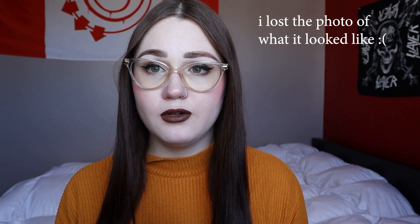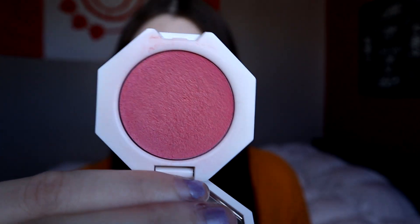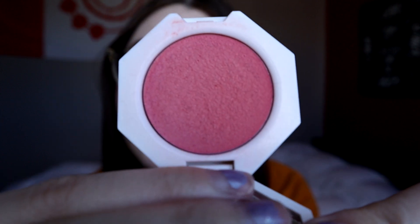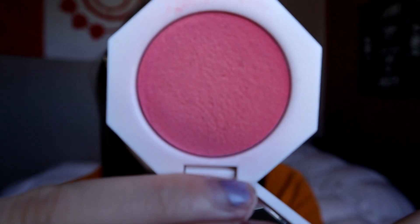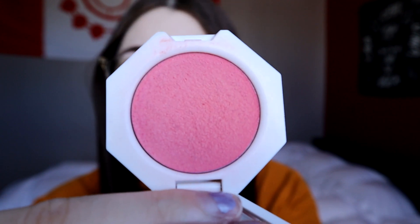These last two products were actually rolled in last update. The first one is for the prompt In It for the Long Haul. I brought in my Fenty cream blush in the shade Petal Pop It. My goal is to hit pan on this — I have no idea how long it's going to take. Let me show you what it looked like last update, and here's where we're at today. You can see I've been using it; there are some brush marks. It looks kind of gross to be honest. I'm still quite a long way from pan, so we're just going to keep working on it.